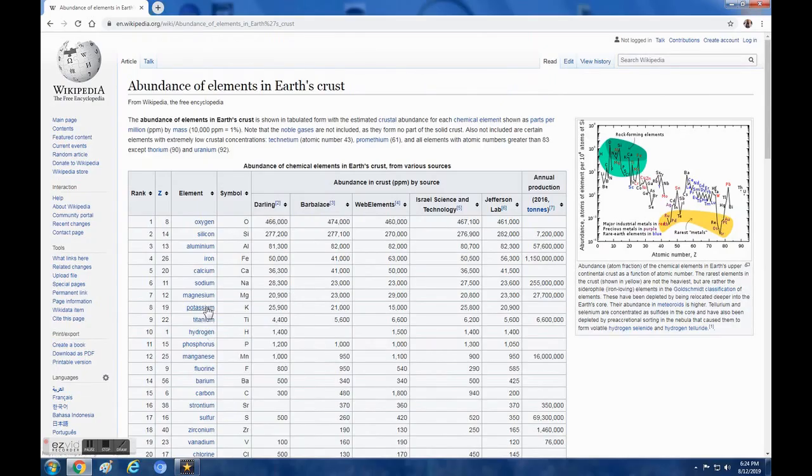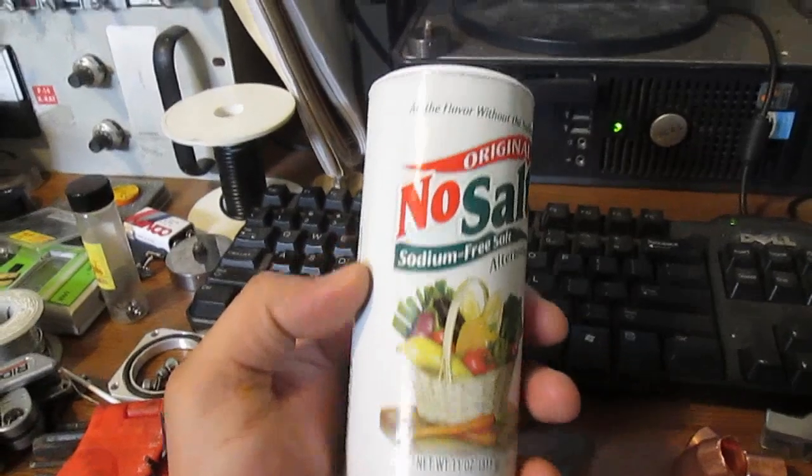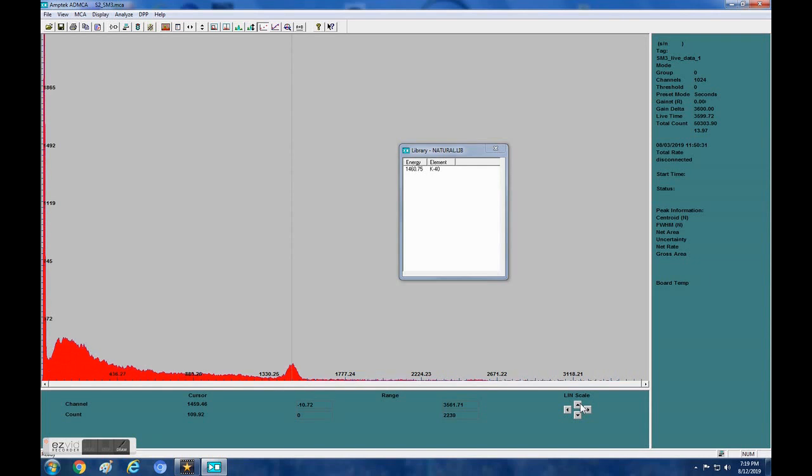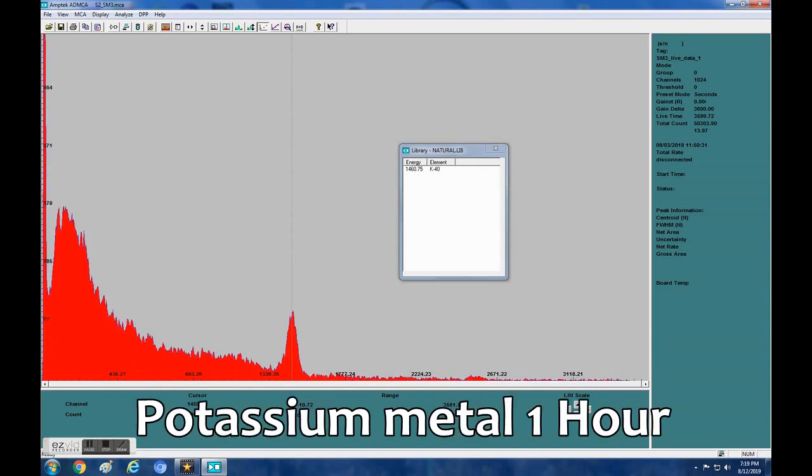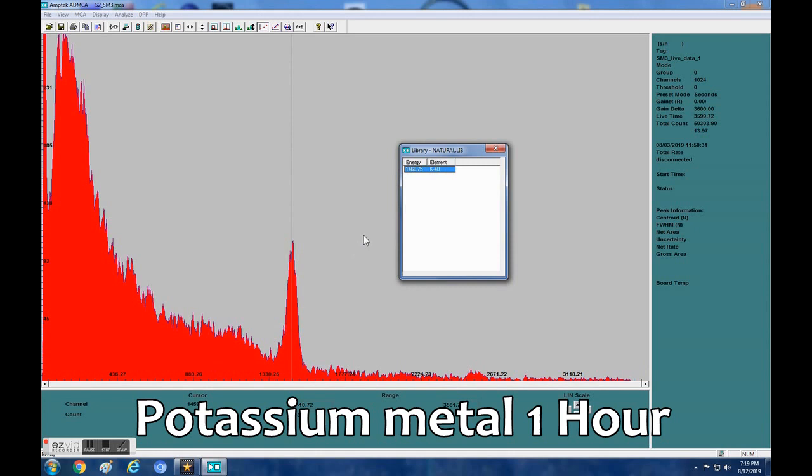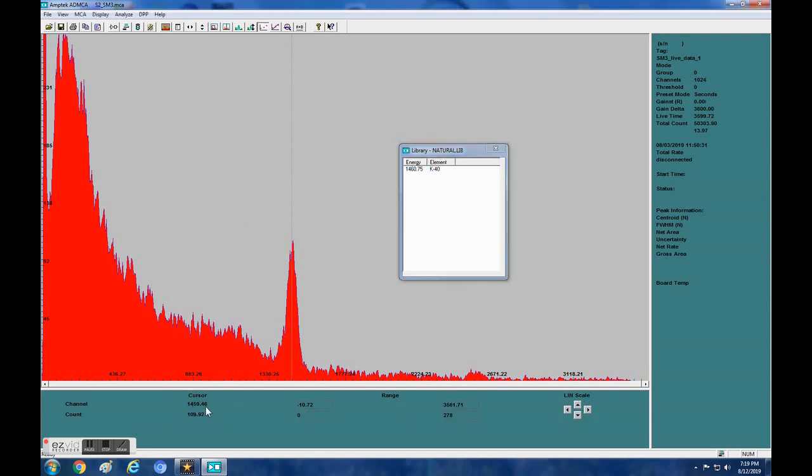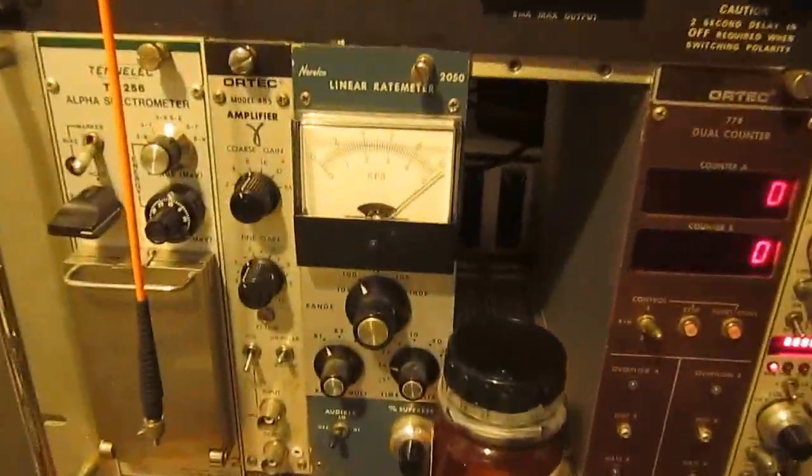And even with the low concentration, there is so much potassium in the Earth's crust, it's impossible to avoid. Potassium-40 has a powerful gamma centered at 1460 keV, which almost always shows up in long background gamma spectroscopy acquisition. You don't even need potassium metal, quite frankly.